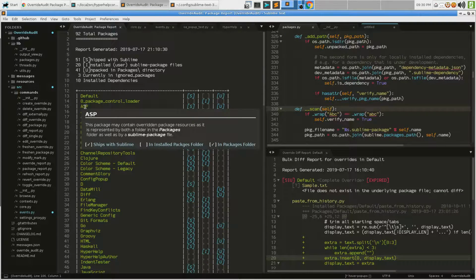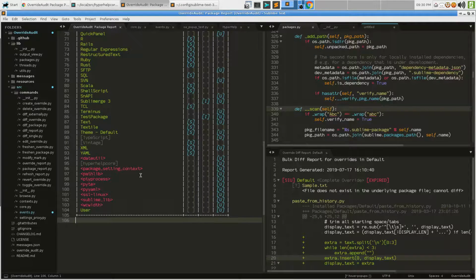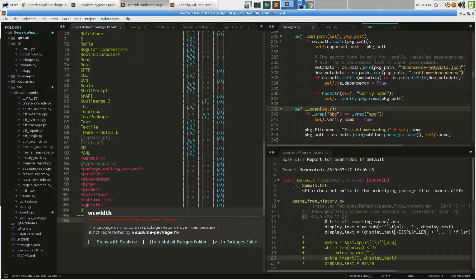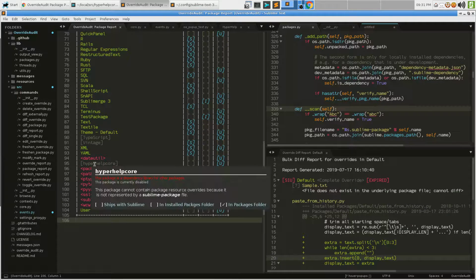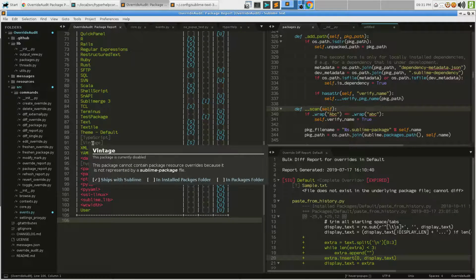We don't know if it does, but it's in two different places. The user width is a dependency library for other packages. This package cannot contain package resource overrides because it is not represented as a Sublime package file. And similar to that, here we can say this. This is that too, and vintage, like so.